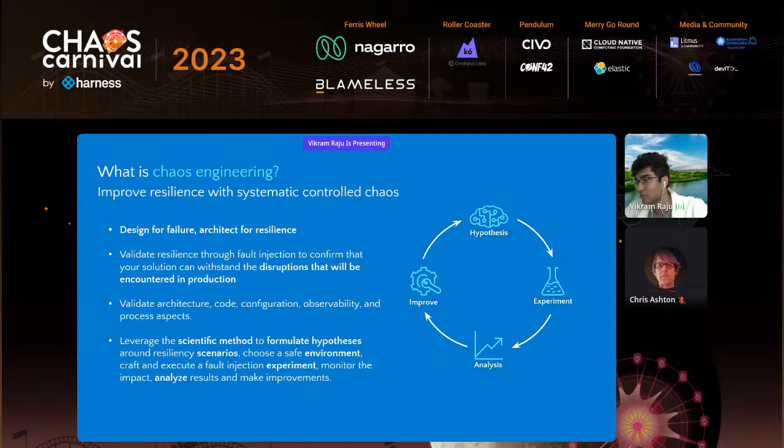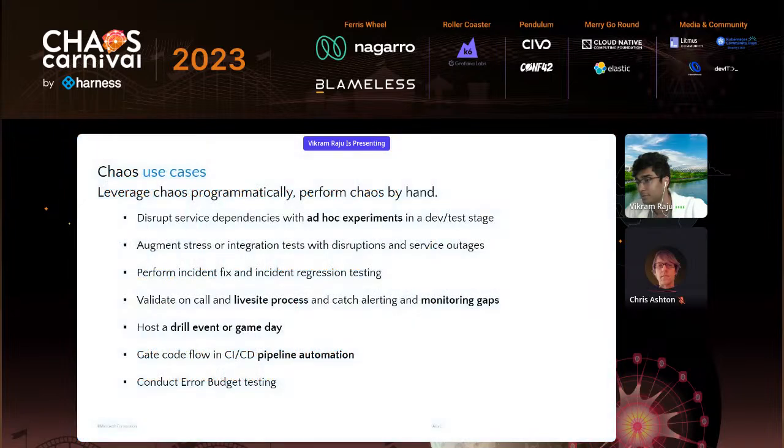We also believe that chaos engineering is more than testing. Chaos enables validation of architecture, code quality, configuration, observability, and people processes such as on-call duties. Chaos includes fault injection, load testing, API and security fuzzing, and much, much more. Chaos engineering in our product, Azure Chaos Studio, can be used in automation or performed manually by hand in drill events and game days. The important thing is to systematically and regularly validate real-world scenarios.